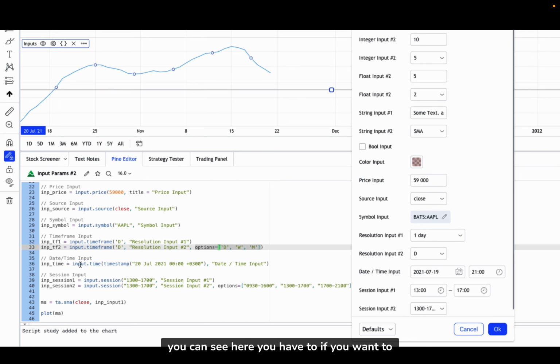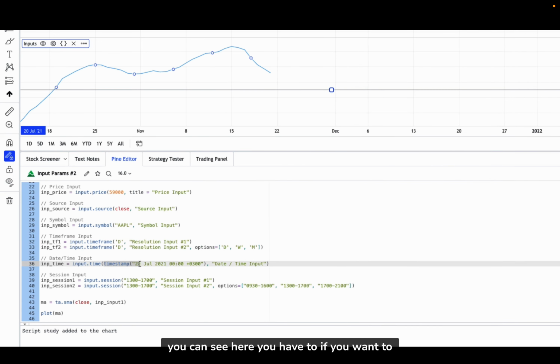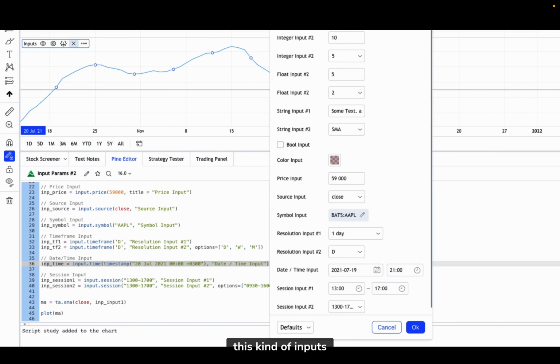As you can see here, if you want to list a default value, you have to use the timestamp function in a similar format to pass your default value into this function. We will speak about time functions a bit later in this course, but as you can see, you can quite easily create this kind of input.